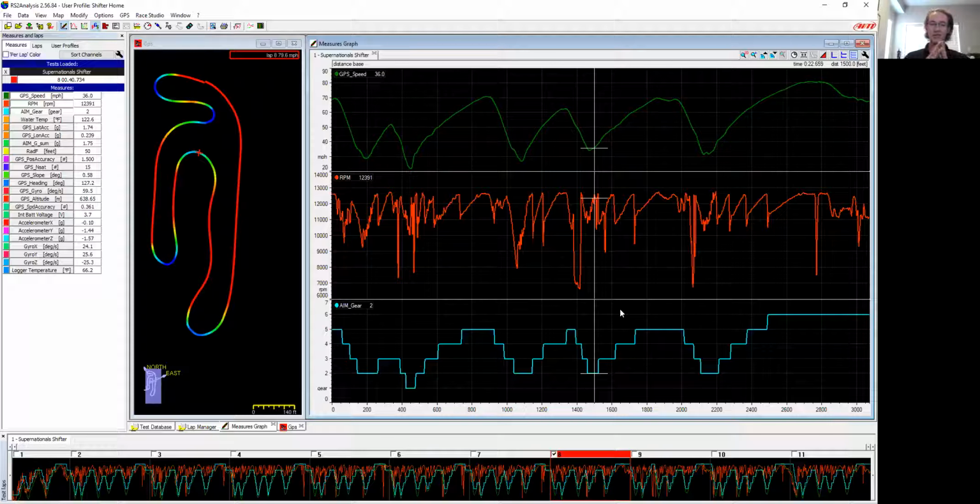However, if you want to get a little bit more in depth than that, Roger and I are going to walk you through building some custom channels to talk about the percentage of time on a lap where you are below the power band, or the amount of distance that you are either above or below, really where you want to be, in the meat of the power band of your engine.